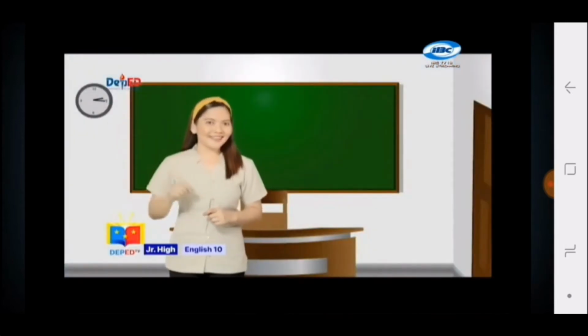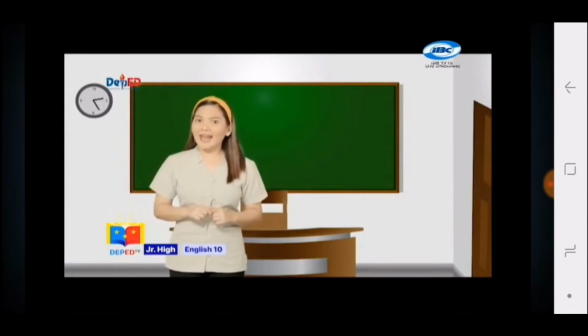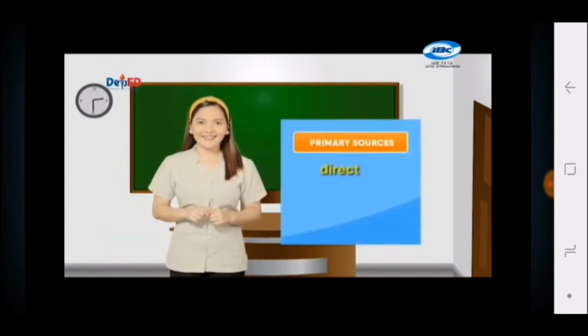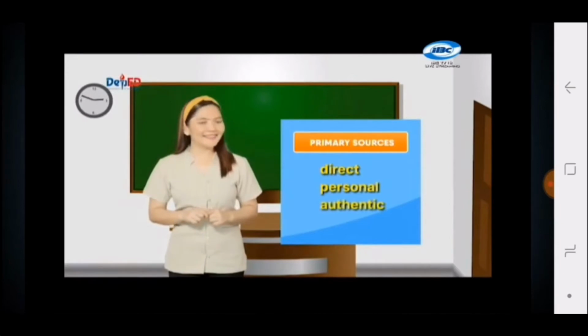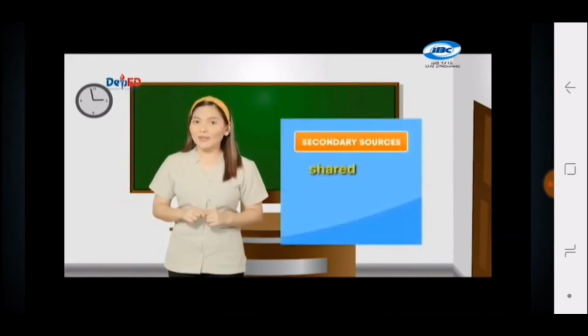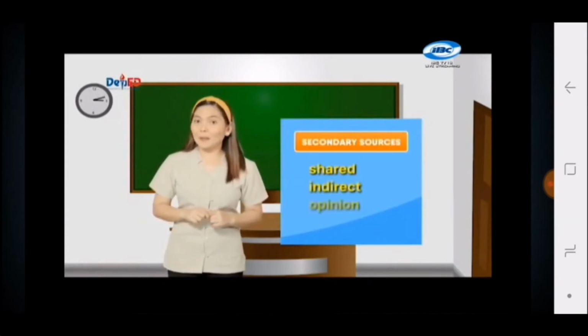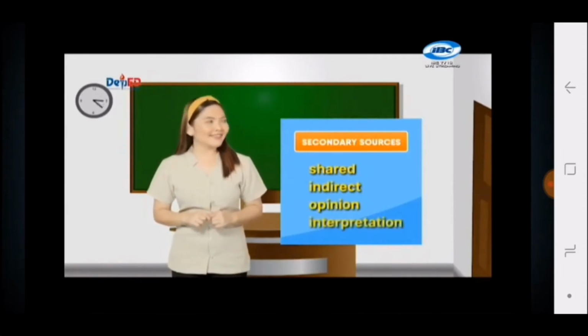Check your work. Let's have primary first. We have direct, personal, authentic, and first-hand. For secondary, we have shared, indirect, opinion, and interpretation.